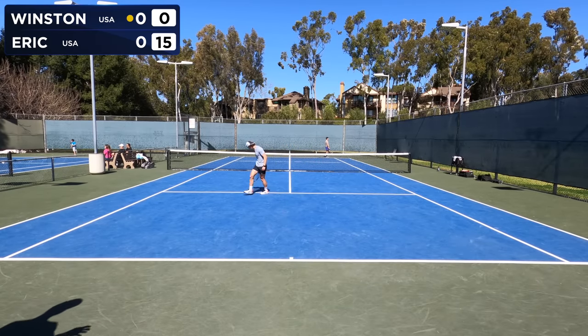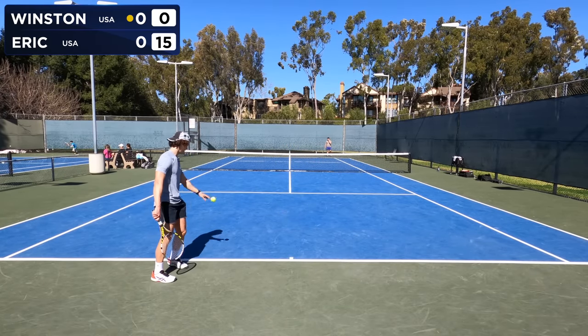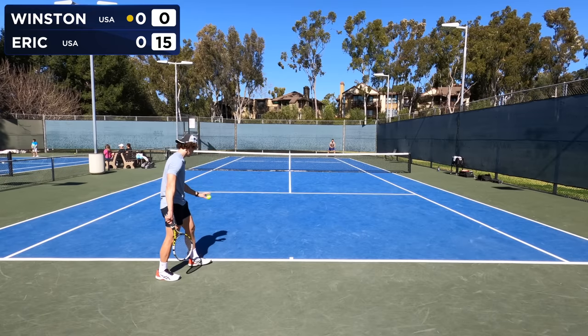Right, I like the idea there. You're a bit too close there to the ball, right? Give yourself space so you can actually put your legs through the shot.